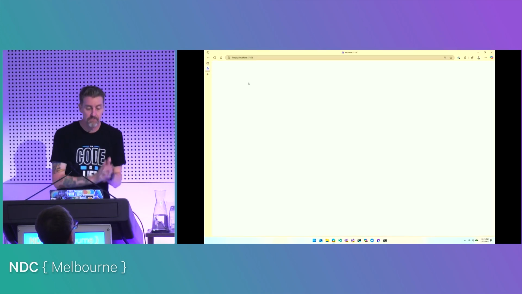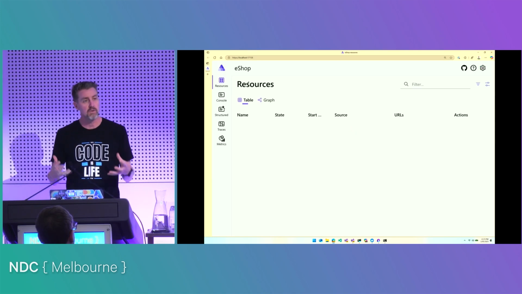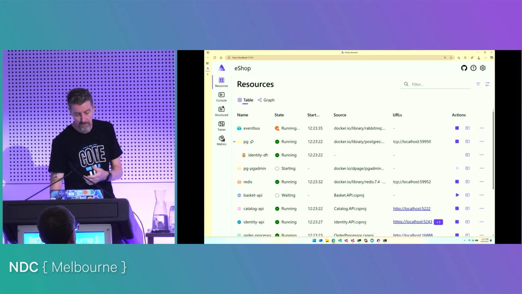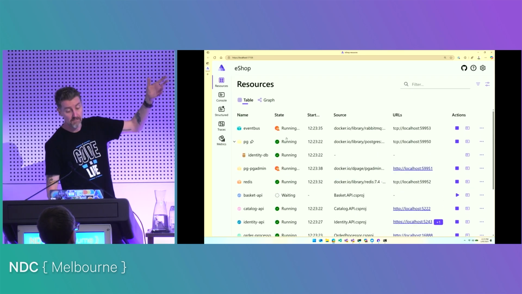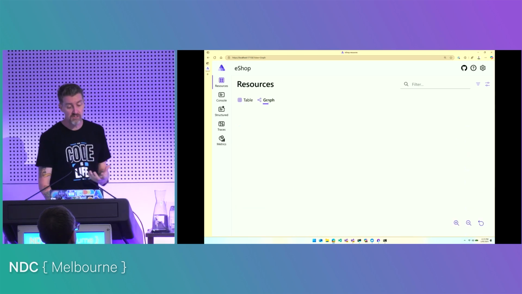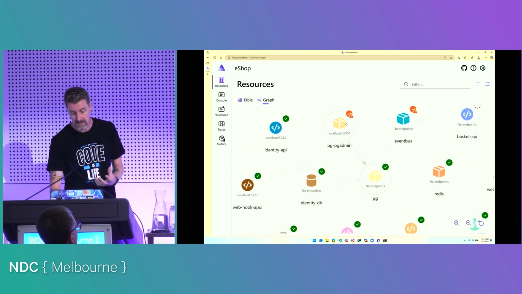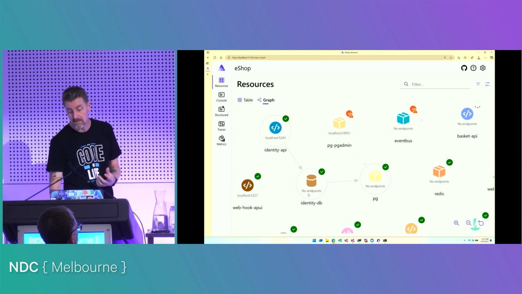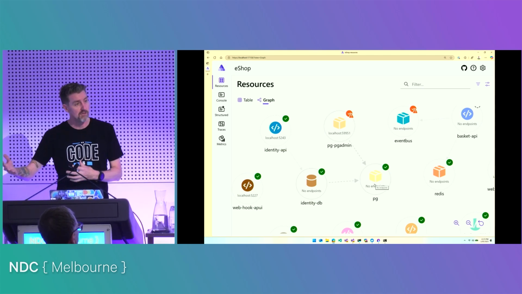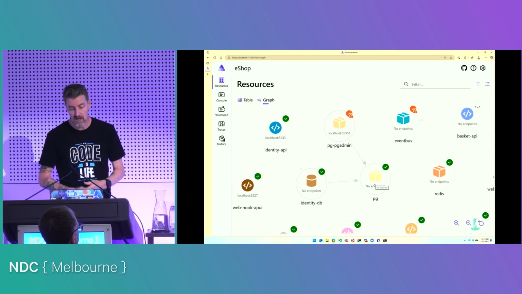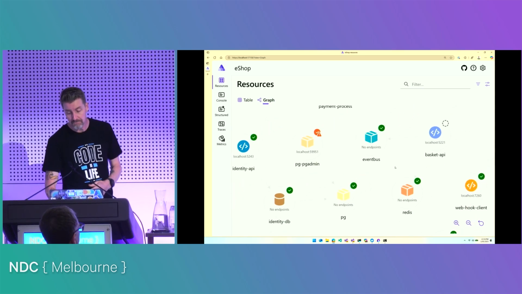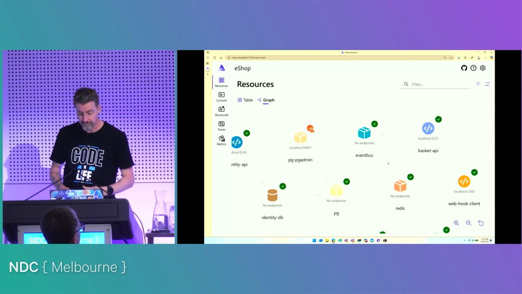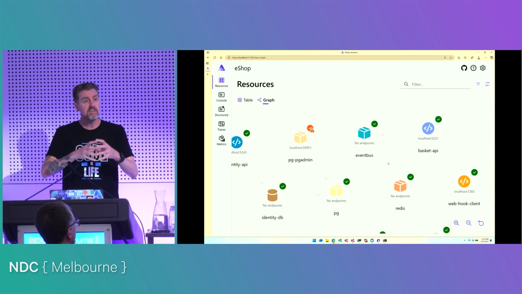All right, so now that we're starting to define our infrastructure stack inside of our Outpost project, and we can see the things that are in here and the relationships that they're causing, and the basket is now waiting for event bus to be ready, we can actually start visualizing how our application is coming together. So we can see that the identity API has a relationship to our identity DB, which then has a relationship over to the Postgres database server. We can see PG admin has that relationship there. We see the basket API also has a relationship with the event bus and the Redis, and things like that.